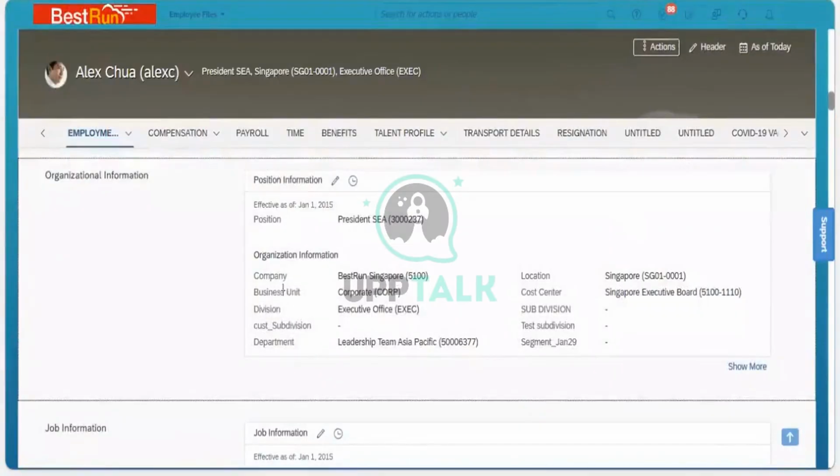Here you can see the company business division, all this information. While creating it, I can directly type the username as Alex also. But let me show you in a very detailed process how to create the group.